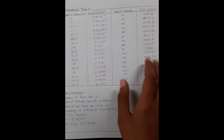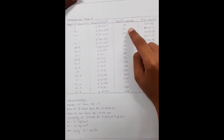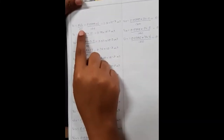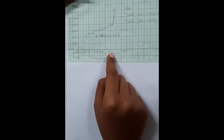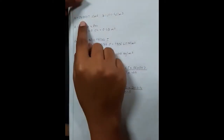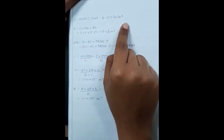So this is the observation table for the filter press experiment. After every 10 second interval of time, we'll measure the height of the column, and after that we'll multiply the height with the area. So after that we will get volume. We'll plot the graph between t by V versus volume. With the help of the graph, we'll obtain the slope and intercept value. The slope value is 563507 and the intercept value is 2111.4.